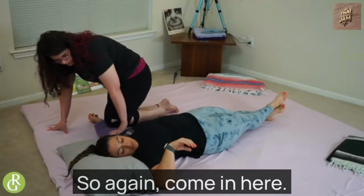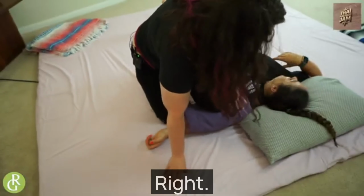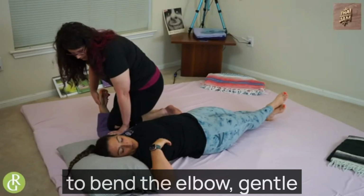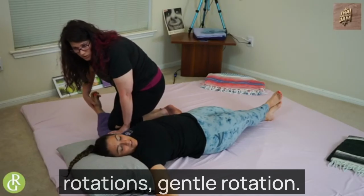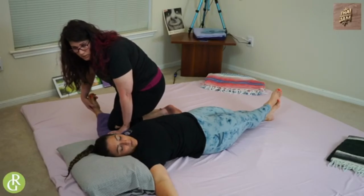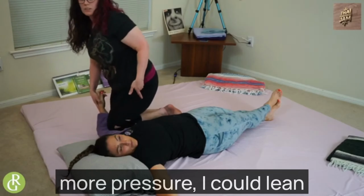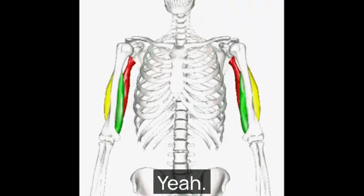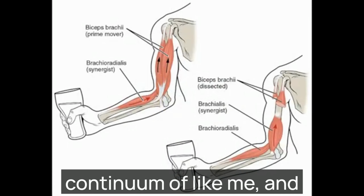So again, come in here. How does that feel? And then again, we're going to bend the elbow. Gentle rotations. And again, if I wanted more pressure, I could lean more into it, but I'm not, because I want Kristen to continue to like me.